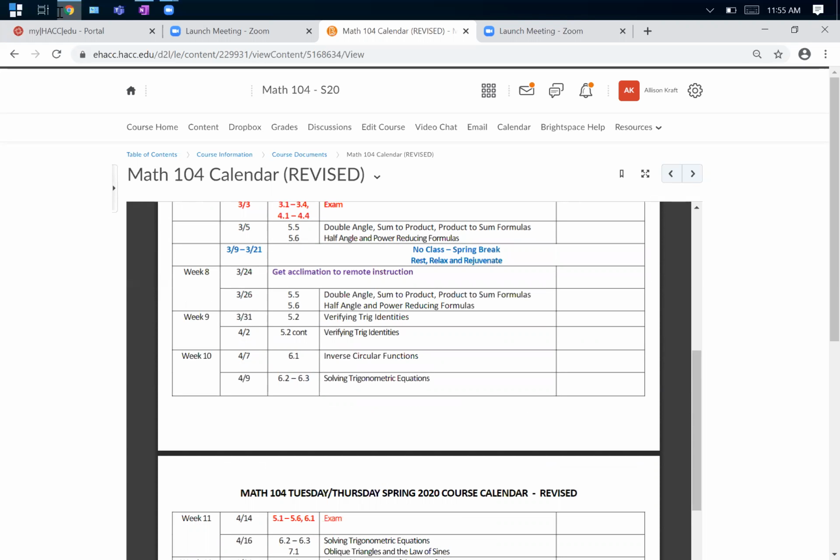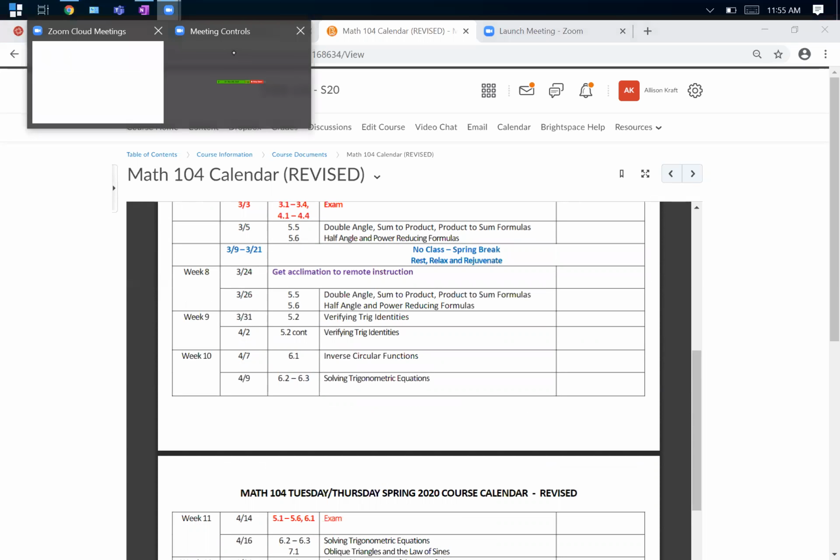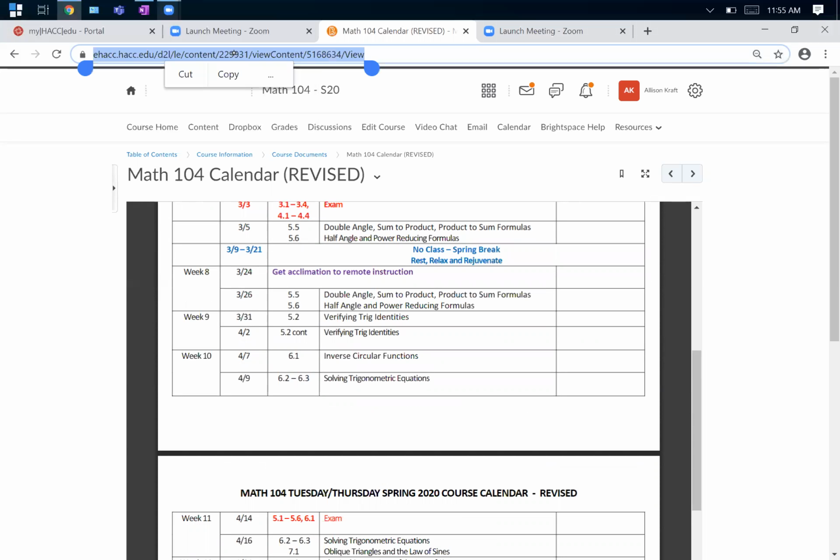I'm good with stopping here. Does anyone object to stopping? Any objections at all? We could keep going, but if everyone wants to stop, we can. Yeah, verifying trig identities next week. I'm definitely going to get through all that, no problem.